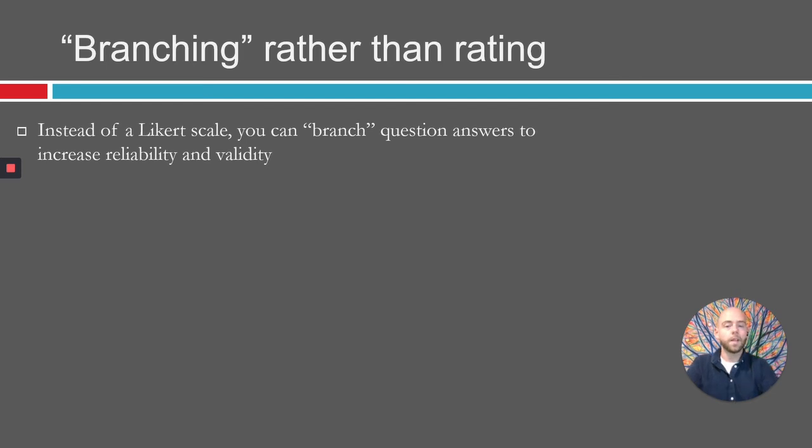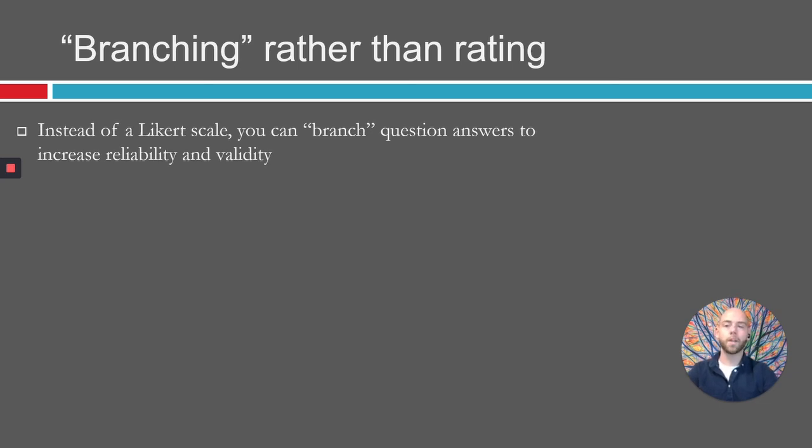Another option that I want to mention is a way to break questions down into pieces. When you have one of those Likert scales, let's stick with 1 to 7, there is a criticism of that range: that's making people make more than one judgment at a time. So you not only have to say, okay, do I agree or disagree? Okay, I agree. How much do I agree? And that's really asking two questions at once, and it makes it more difficult for people to rightfully interpret what they actually think. Let me use an example for partisanship.